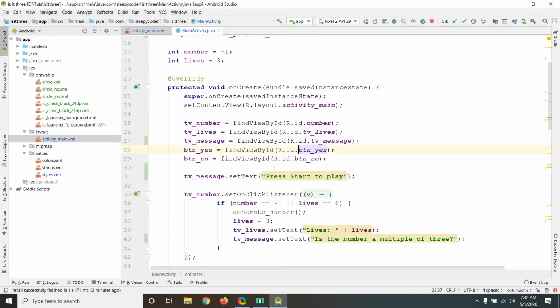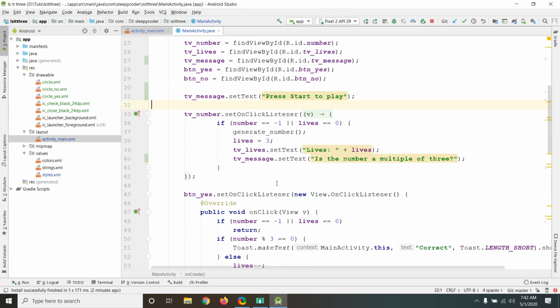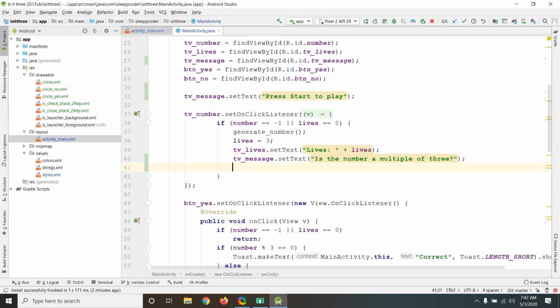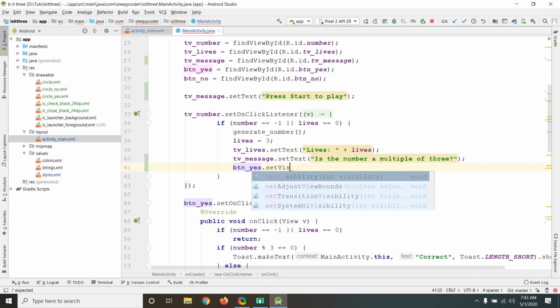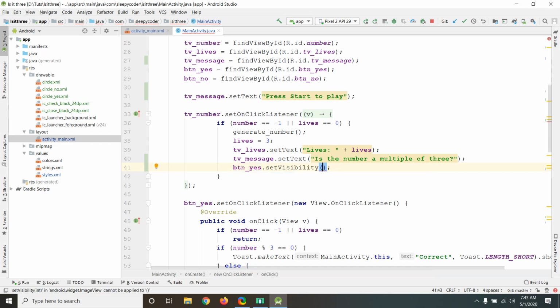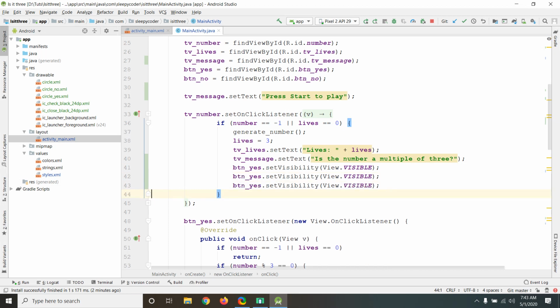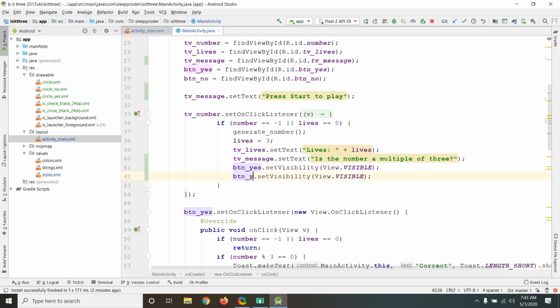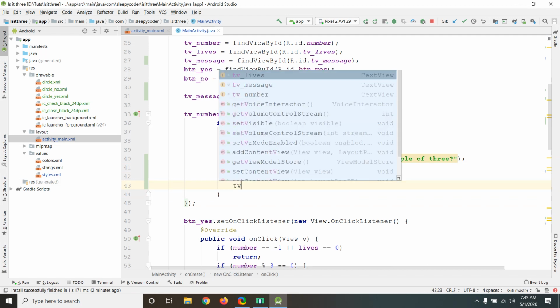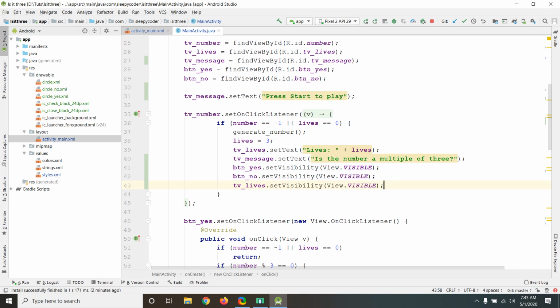Now we just need to display everything. So there will be button yes dot set visibility to visible, and same for button no, and the same would be done for text view lives as well.